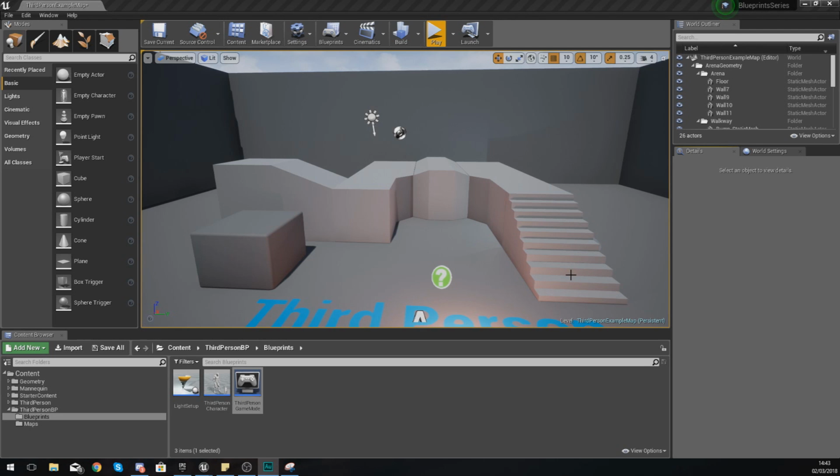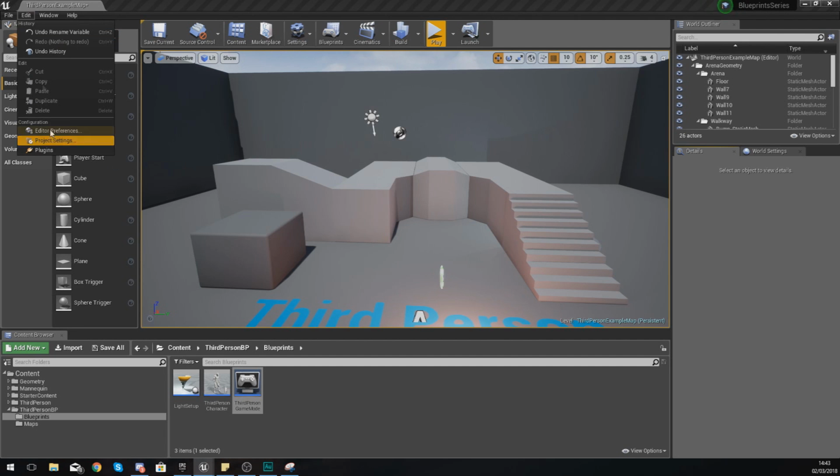So there's a lot to take in, so I'm going to try and keep this nice and slow, nice and steady, and break it down in a way that's easy for everyone to understand. What we're going to do is take a look at the first part of a game mode, which is where it just defines how the game mode should be run, choosing which blueprint classes it should be using. Now the best way to see this is to go to Edit and then Project Settings.